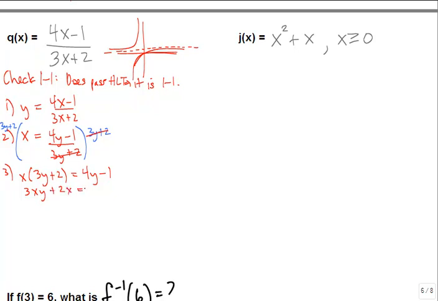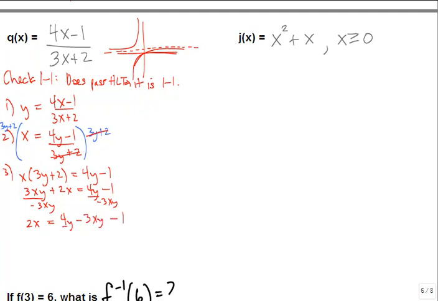And then what we want to look for here are our y terms. We have a y term here and a y term here. We need to get those together on the same side of the equation. So it doesn't matter which way you move them. I'm just going to go ahead and subtract this 3xy to both sides. The 2x will stay on the left, and it's by itself now. And I'm going to just rewrite this right-hand side, squeezing in that minus 3xy in the middle.